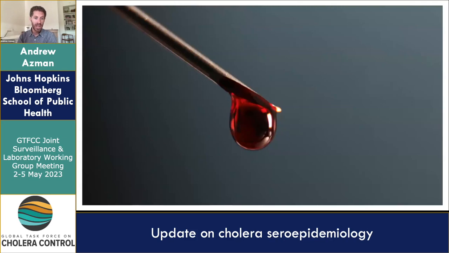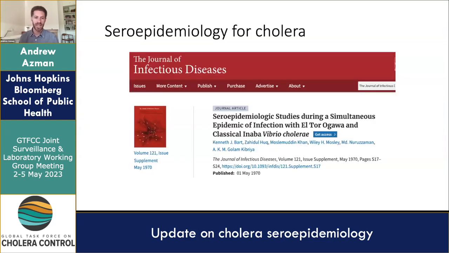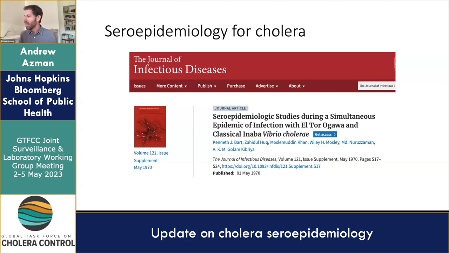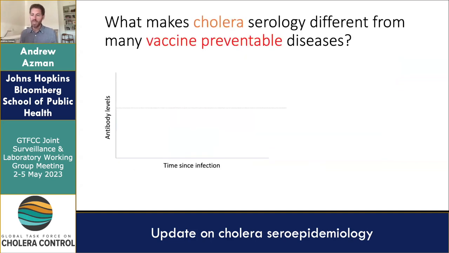For a number of years, people have asked whether signatures of antibodies in serum can give us clues about what's happening at the population level with cholera transmission. This is not a new idea — it goes back to the 1970s. The concept of seroepidemiology or serosurveillance is not something that emerged during the COVID pandemic, as many people seem to think. For cholera there are some particular challenges, similar to many enteric diseases.